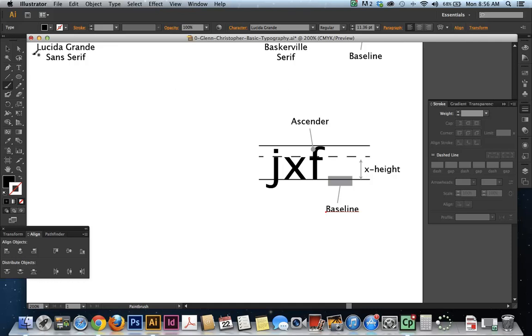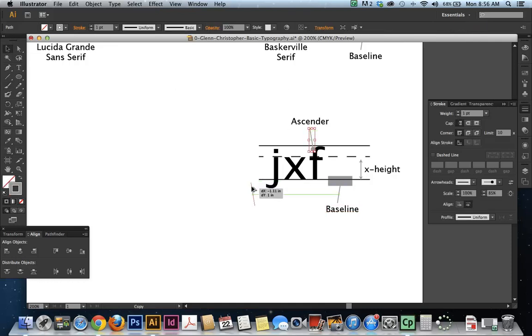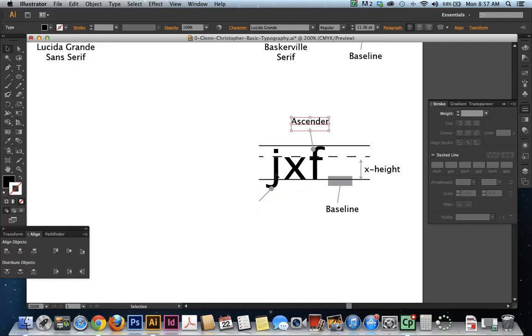Now let's do the descender. Once we have this labeling that we like, we can just take it and copy it. And you can use the white arrow tool, the direct select tool, to edit what you're working on here. So I'll take that, kind of move it around here. I'm going to alt click and drag ascender, and I will call this one the descender.